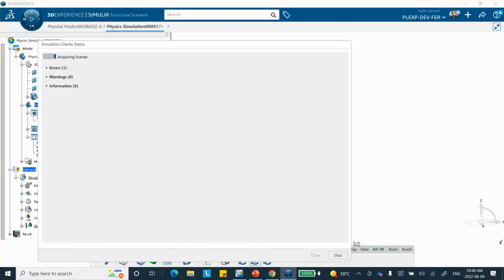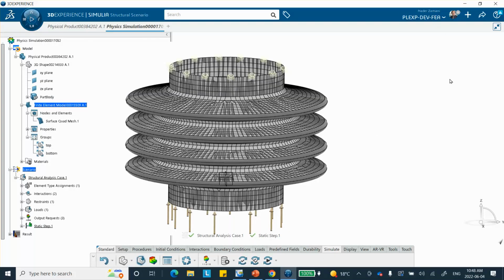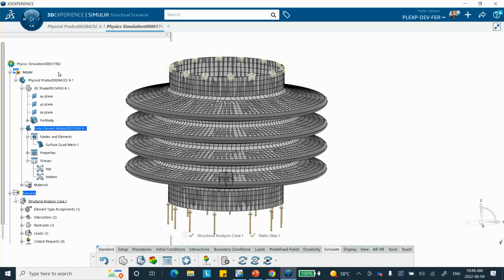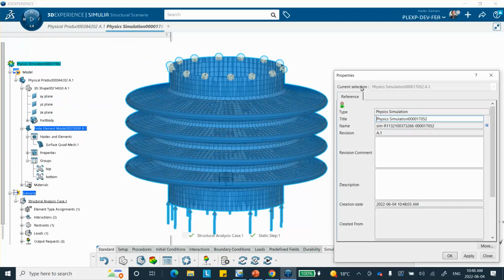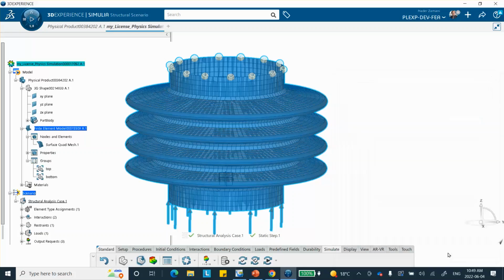Yeah. Okay, so let's do this. Once this finishes, I'm going to close it. Things like this happen, but okay, so we already saved everything, and as a matter of fact, let me just rename this properties. I'll call it something that I can find easily, license. Okay, save it and get out.